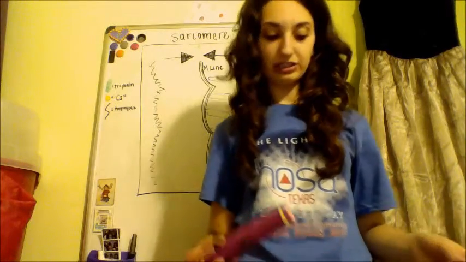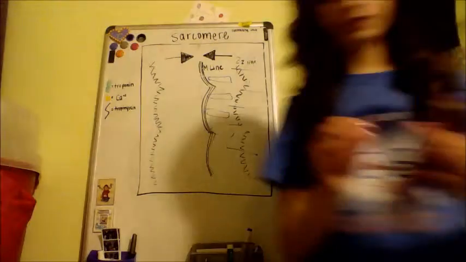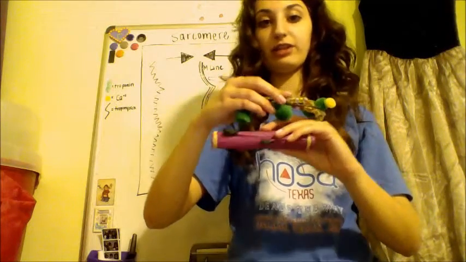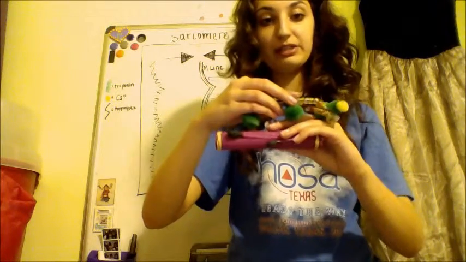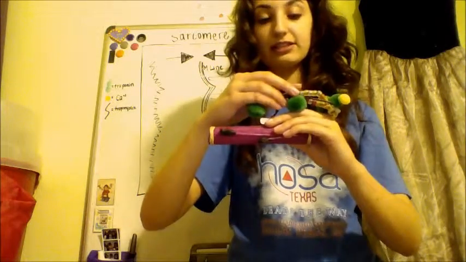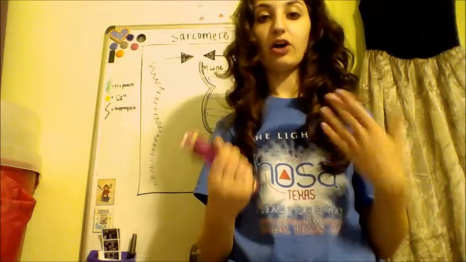But when a person dies, they don't create ATP. There is no more energy. They're dead. So, what happens when a person dies? ATP comes before they die, contracts the muscles. Muscles are contracted. Well, then they die. So there's no ATP to come and relax the muscles. So the muscles stay contracted. When all the muscles in the body stay contracted, since they're contracted, they're hard. Therefore, the body becomes hard and stiff.